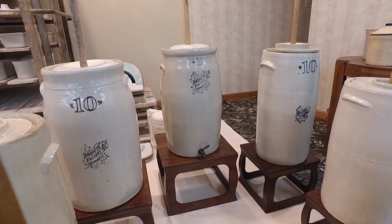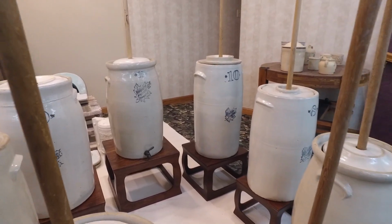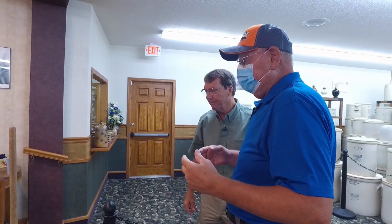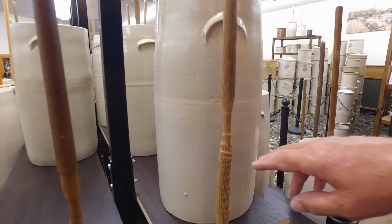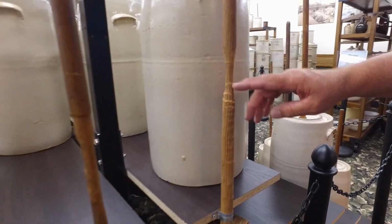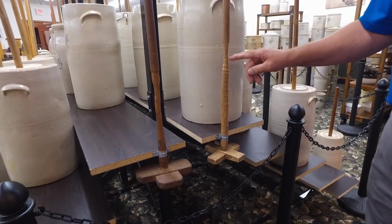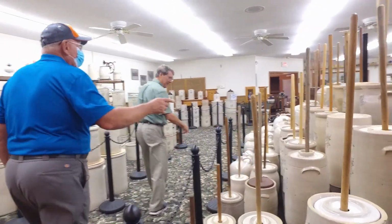Would it have been common for a farm family to have a pottery butter churn, or would they use wood? Way back in the early part of the century, in the 10s and teens, before refrigeration, that's how they made their butter. This right here shows the effort it took. Look at the wear on the sticks. Oh my goodness, no kidding. These are what you call the dashers, all these sticks sticking up. Can you imagine being about 6 or 8 years old and your mom telling you, "Okay, kids, don't stop till it's butter." Look at this. And they probably replaced it a few times too. Oh, it might not be, but a lot of these are worn like that.